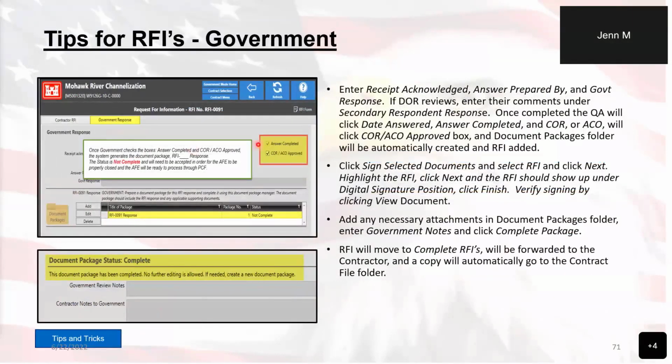In order for the contractor to be able to see all of this information that you have put in here, with the exception of the documents in this document package, both of these checkboxes must be checked. If both of them are not checked, the contractor is not going to be able to see it. You say, hey, I sent you your response. They're going to click on this response and it's going to say government is not finished. So you'll need to go back in and make sure both of those are checked. Once they're checked, then the contractor can take a look at what you got.